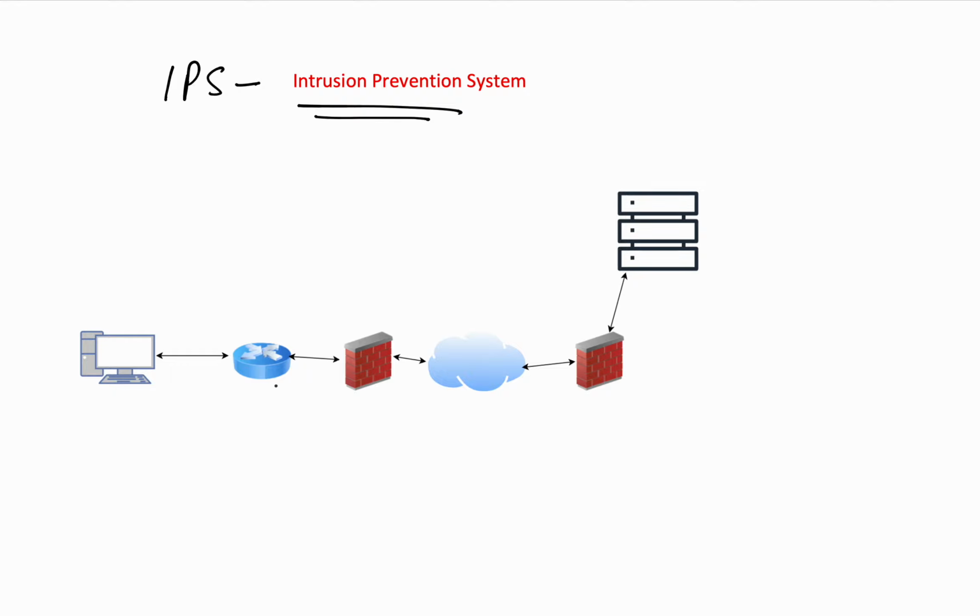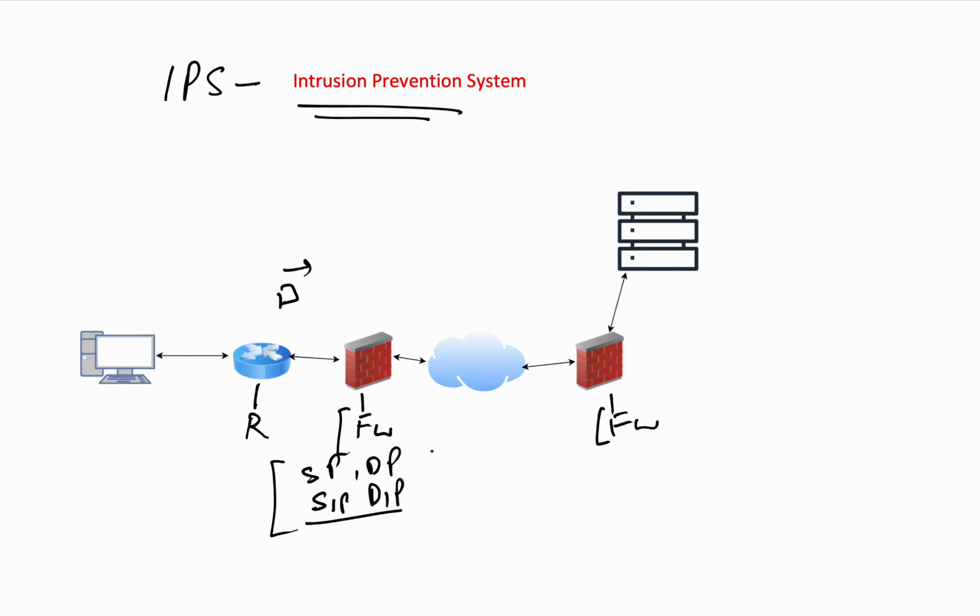see, now what happens is we have two network devices. One is a router, one is a firewall. For now, we're just saying this is a traditional firewall. What a traditional firewall used to do is just inspect your packet as it was going. It will check the source port, destination port, and then the source IP, destination IP. Just this. And this is what it used to check in the initial phases.